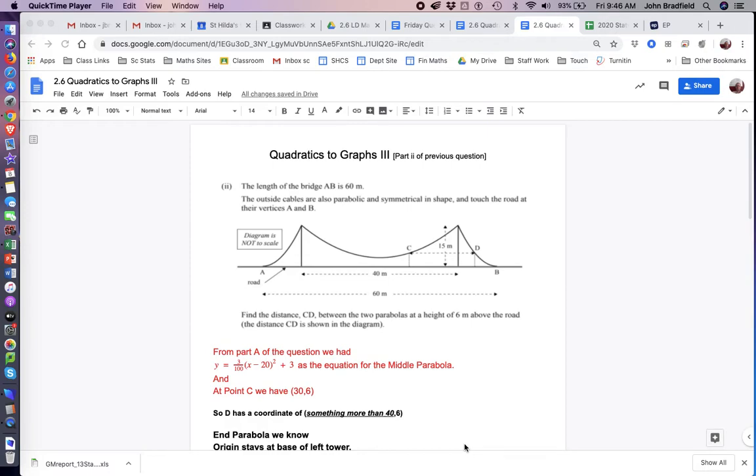This is sort of the second part really of the quadratics with graphs. This is the same question as we looked at in the last note, and it's the second half. So the first part of the question, the answer there, it was in red. We found the equation for the central parabola. We had our vertex here at the bottom of that upright. And we had to show that the height of the pole here was 6 meters. So we used our equation, subbed in our 30, got the 6 and confirmed that. So that was the job there.